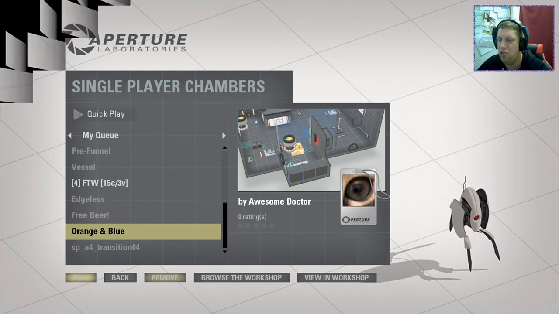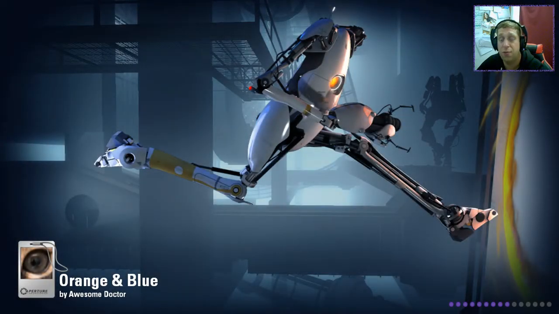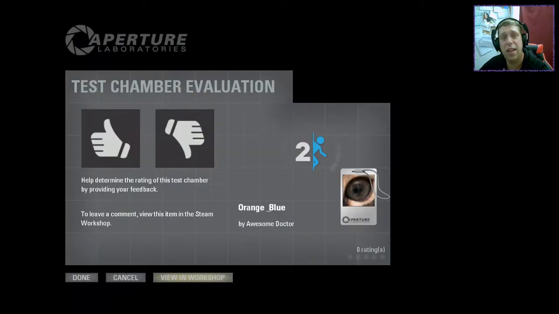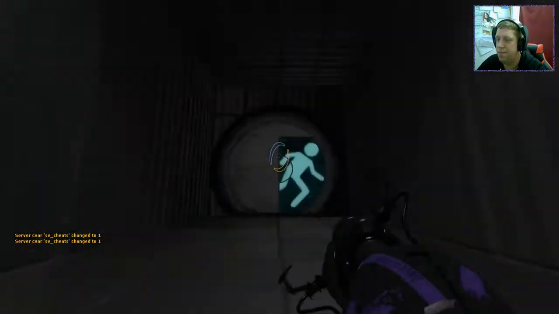Today we're going to play Orange and Blue by Awesome Doctor, previously known as Dr. Awesome. So, I'm guessing this is going to have to do with either a mono portal or a gel puzzle. Orange and blue funnels. Oh yeah, well that. Orange and blue cubes. Neither of the previous. Alright, let's crack on, shall we?